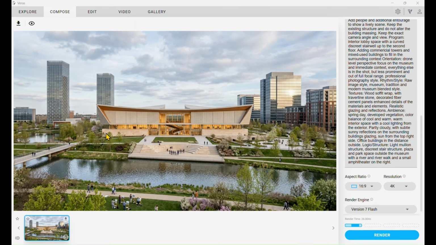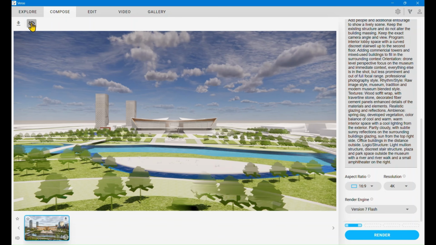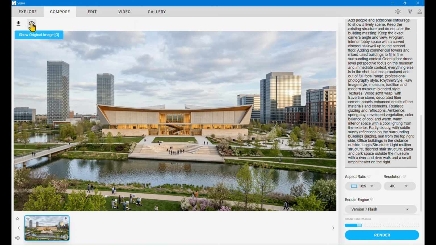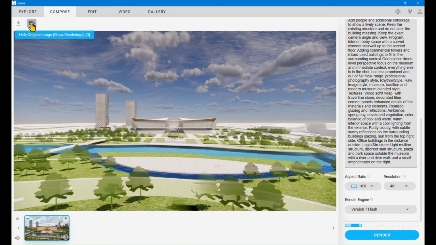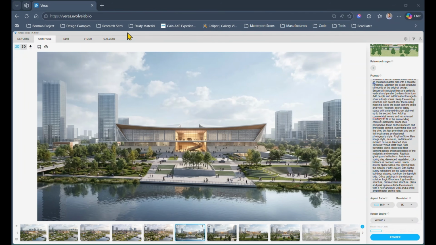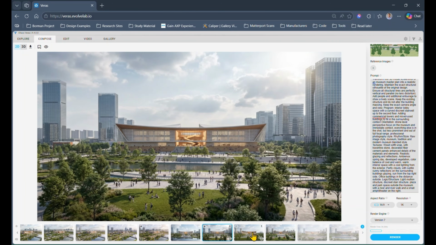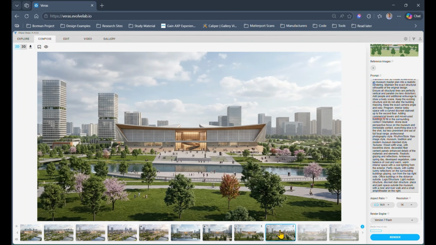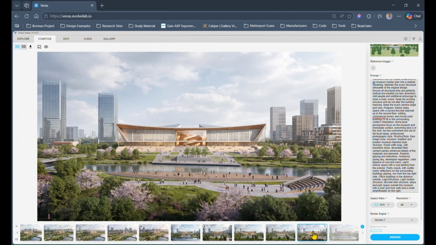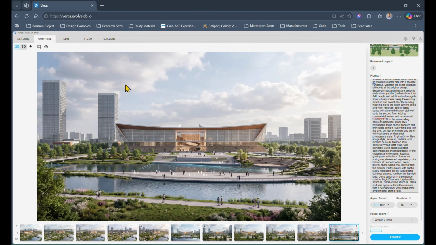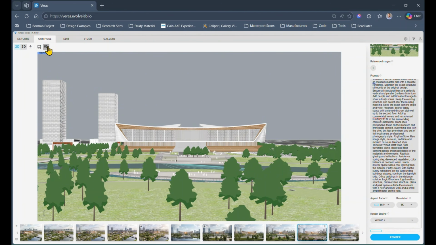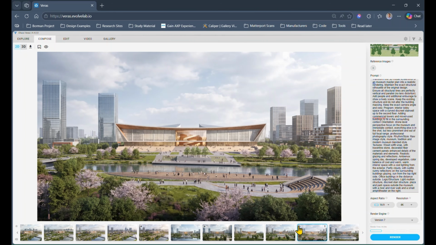We can capture exact views from the 3D model and apply the AI rendering to that. Now, that doesn't mean it's always going to be perfect, and the accuracy is sometimes not there, as you saw, but we can create multiple iterations extremely fast, like you can see in this library of images I created within Varus. So I'm testing out different styles and strategies, making sure that I can get the utmost consistency with the images. So as you see with that image, it's fairly consistent to the 3D model screenshot that we have.